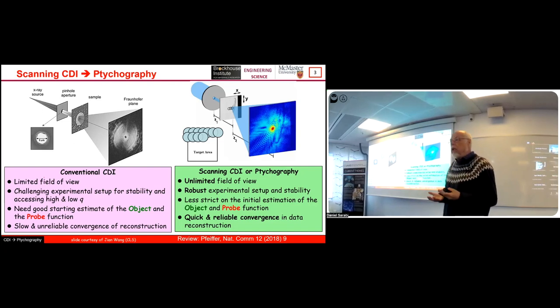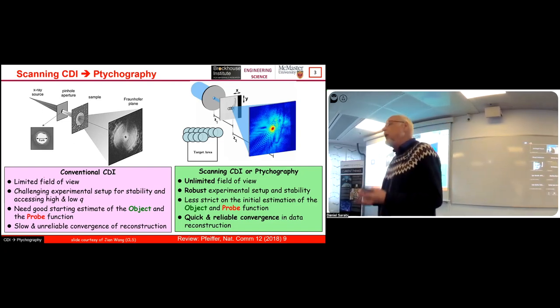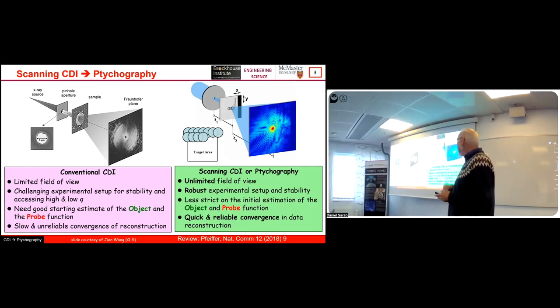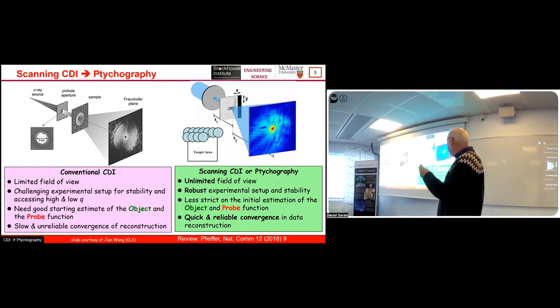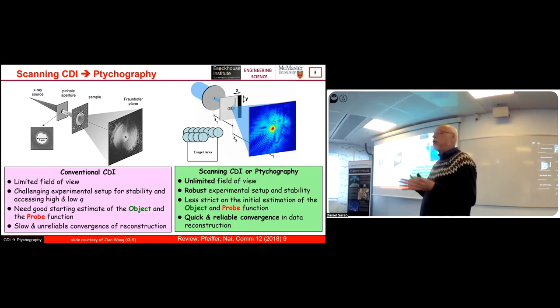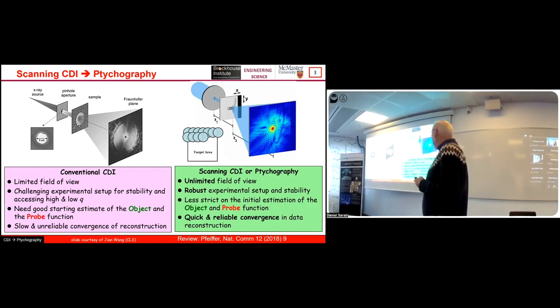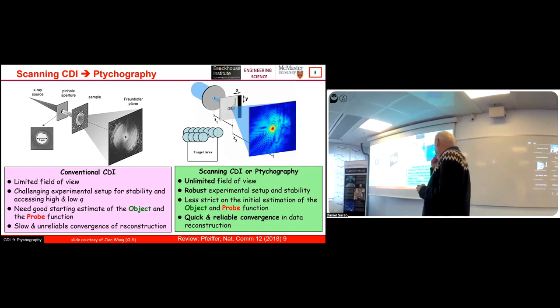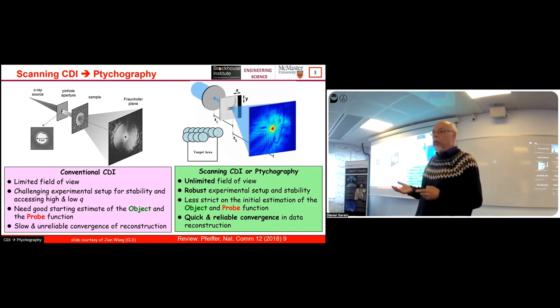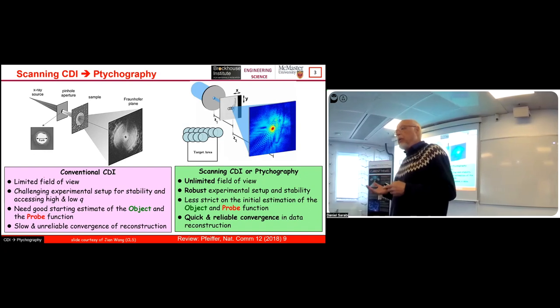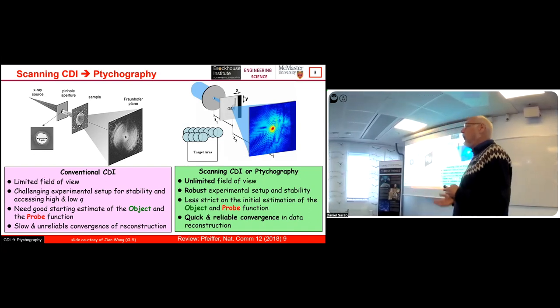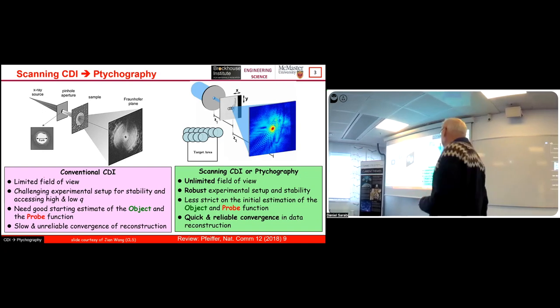And in addition to greatly improving the ability to reconstruct the data sets from these multiple sample points with overlap, it also allows you to go to a much, much larger field of view. And it looks much more like a conventional microscope than a physics coherent scattering project. It is still complex to process to reconstruct it, but the codes that are available nowadays have a very high degree of reliability. You can do the reconstruction and believe the result instead of having to take a statistical approach to what's there.